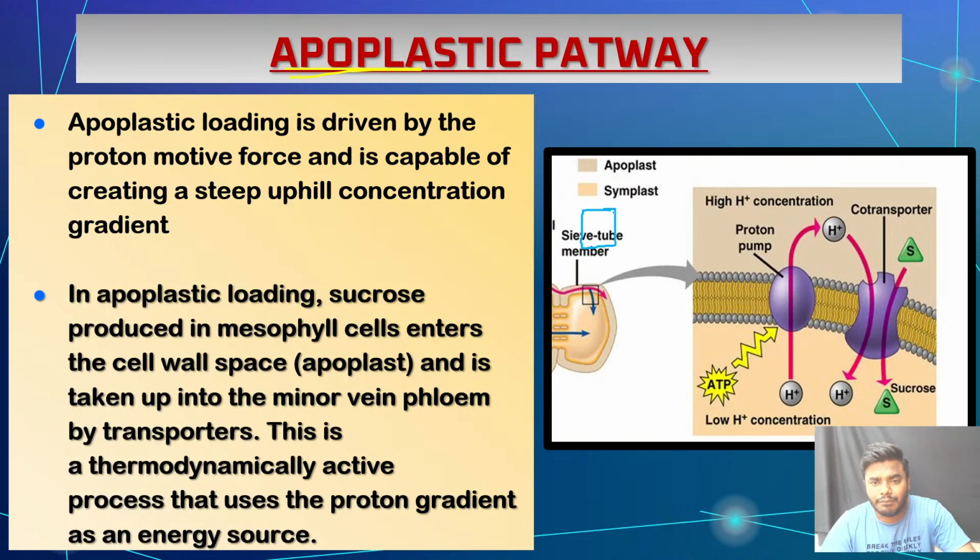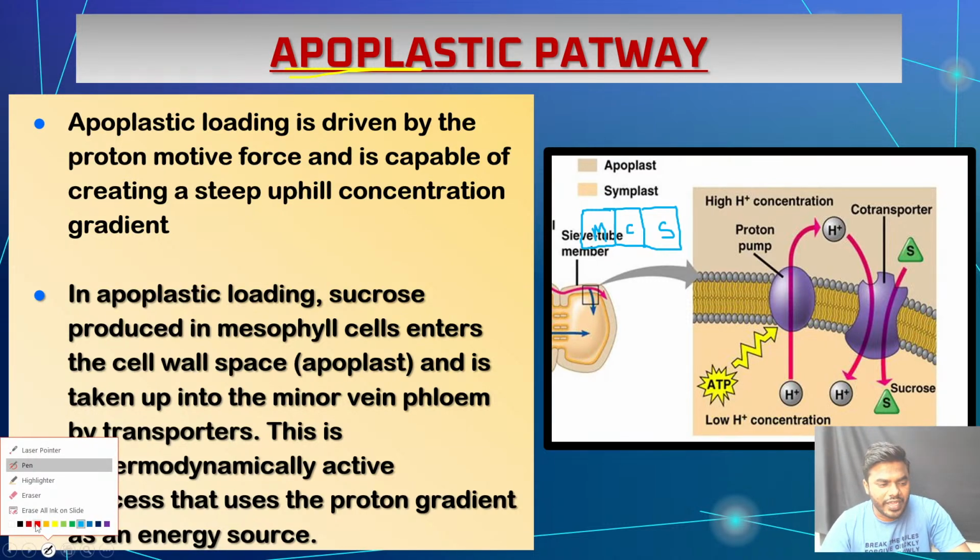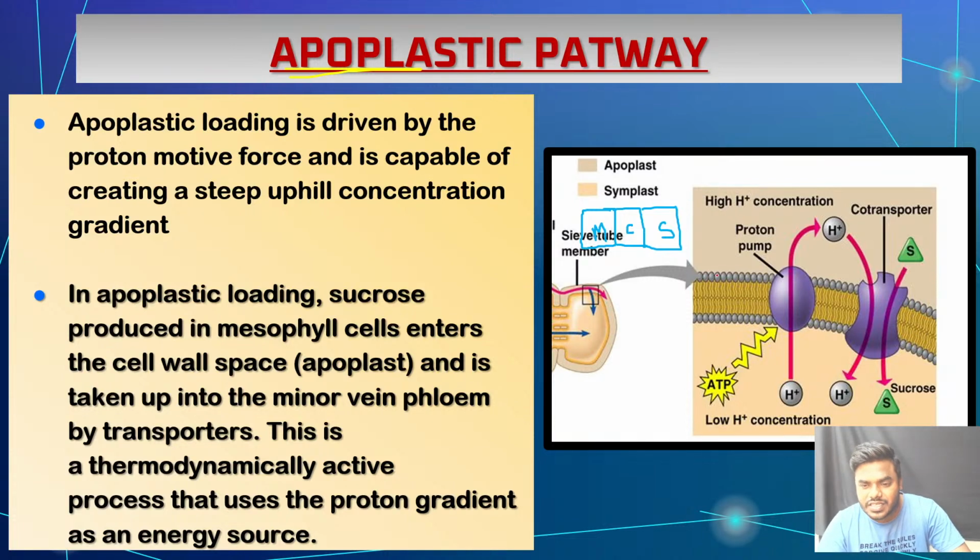This is what? Mesophyll. This is what? Companion. This is what? Sieve tube. Sieve tube, companion, mesophyll. Friends, where does the sugar finally enter? I want every student to understand. This is what? A sieve tube element membrane. All the students look into the picture, friends. This is the sucrose. Sucrose enters near the sieve tube element membrane.